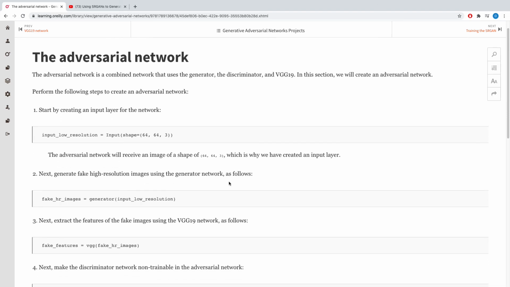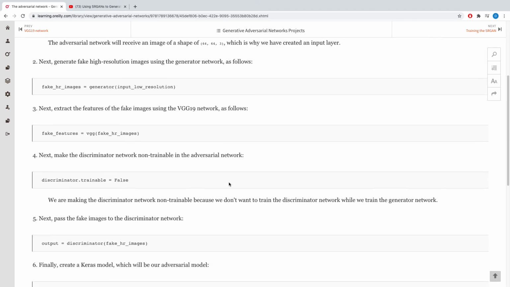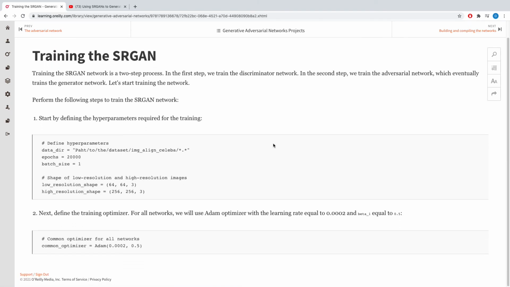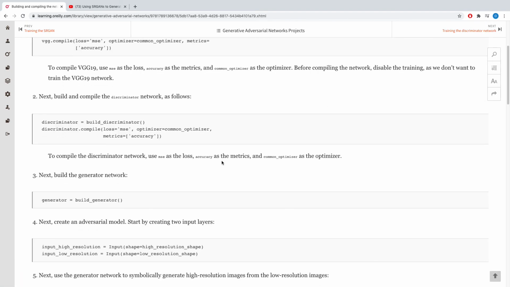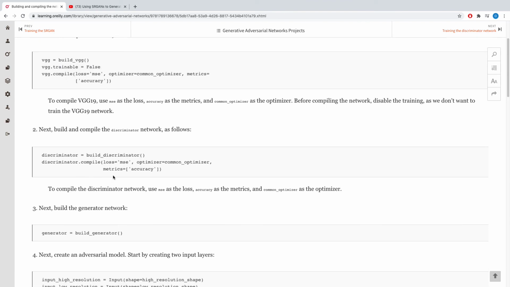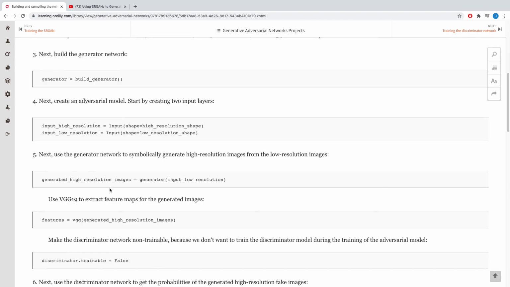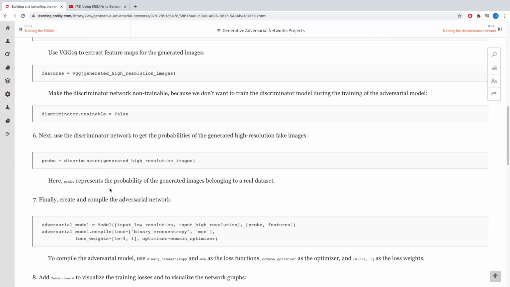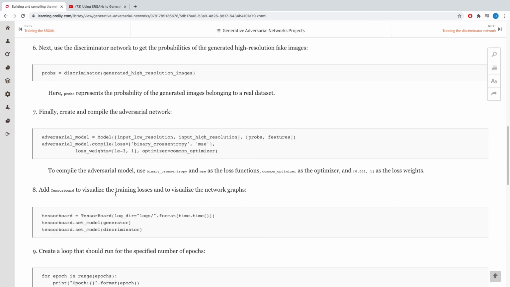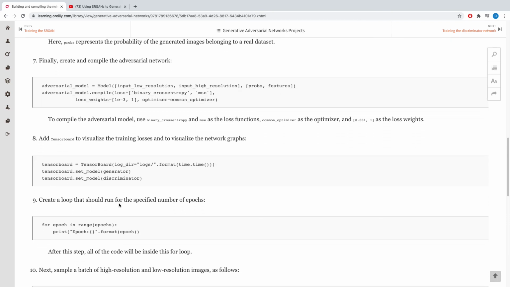Then you have the adversary loss. I'll just go through that briefly. We might have to continue from the adversary loss in the next session. So this is the compile, the standard way of compiling. You compile all the networks differently. Then you have the adversary model, which I said we will look at in the next tutorial.